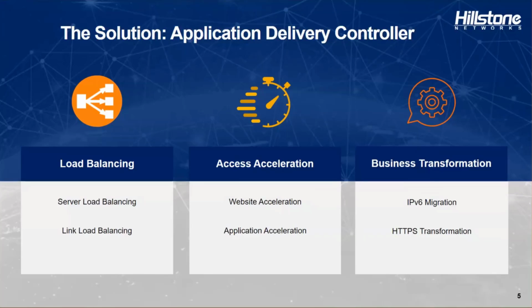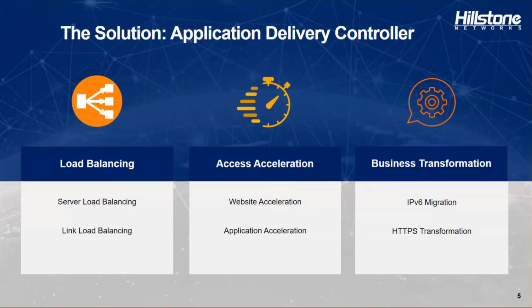Now, most of today's apps are HTTP and HTTPS in nature, as they are web-based. ADC provides acceleration functionalities such as web and app acceleration. ADC also has security features. In addition, there are other features that help customers migrate if their infrastructure changes. Two notable features are IPv6 migration and HTTPS transformation.